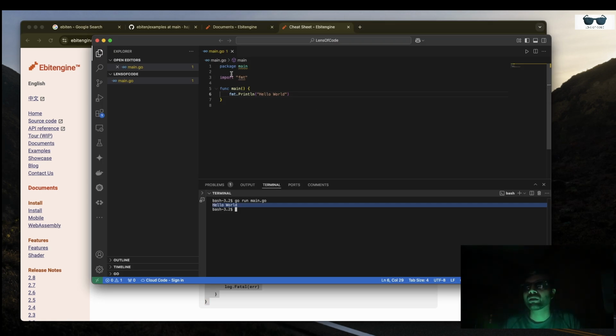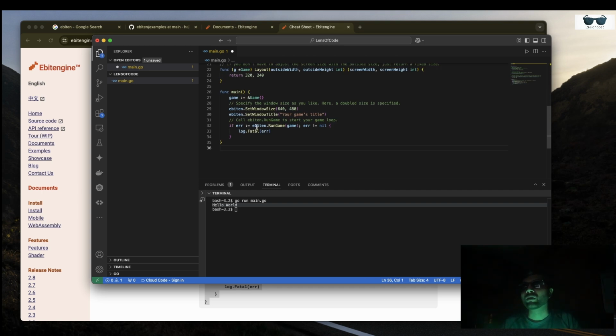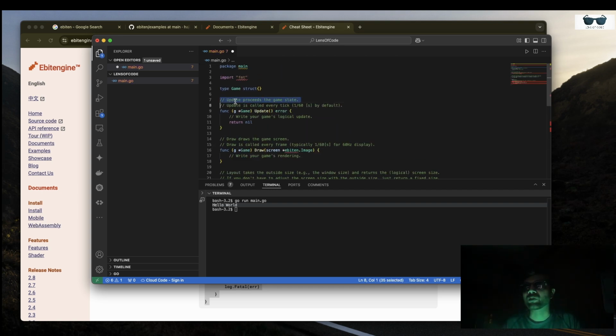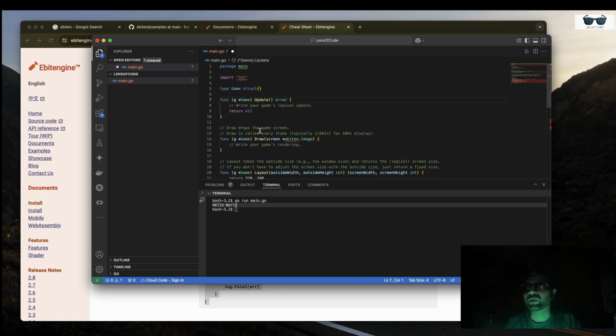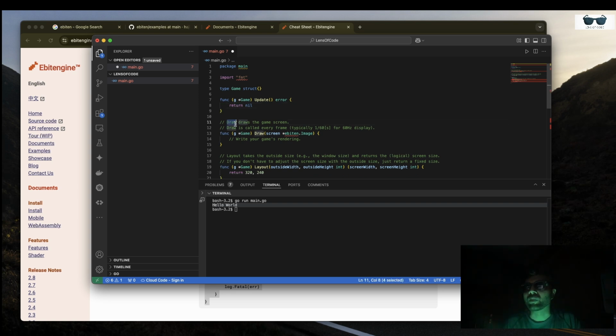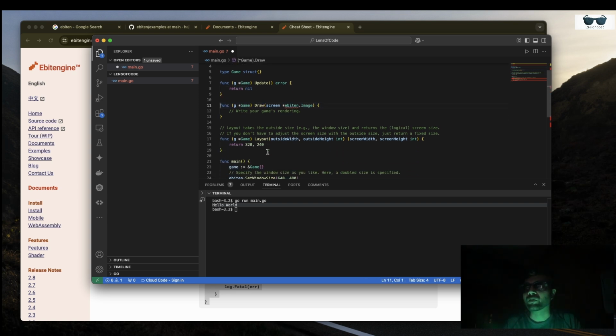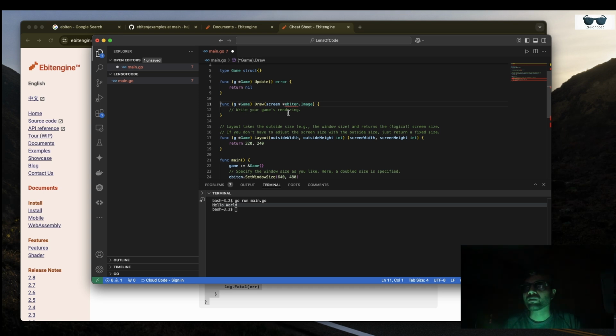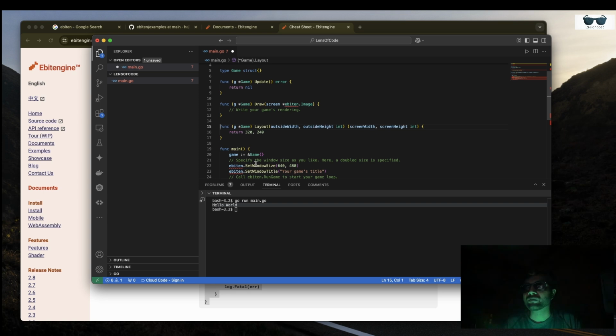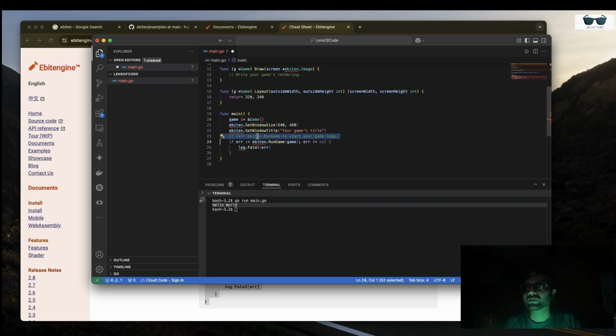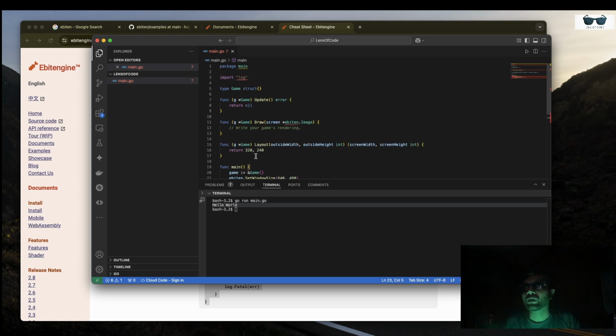Okay, fine. I have removed the main function. Let's remove these unnecessary comments; you can read them there. This is the update, and this is the draw function. Okay, you can see the error: undefined Ebiten.